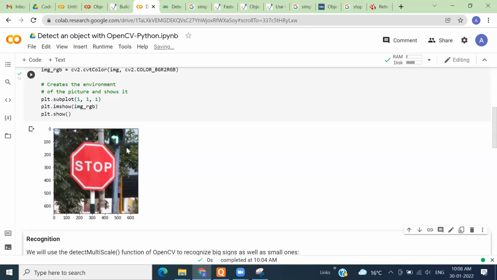Now let me explain to you what is the business problem we are trying to solve here. We will be having a lot of images, right? And in those images, we want to identify the stop sign. So in these images, I want to identify where the word stop has been written, and I want to draw some sort of a bounding box.